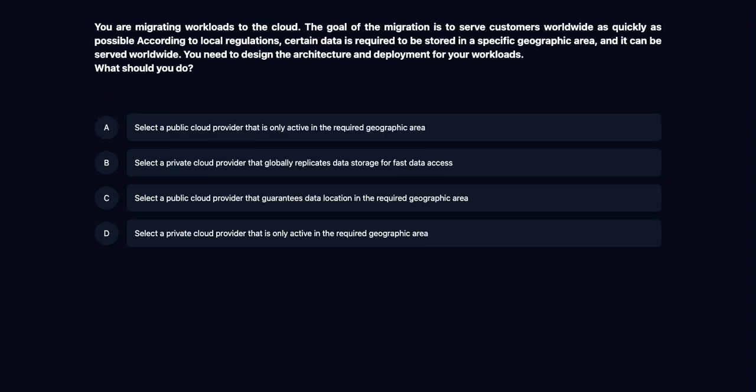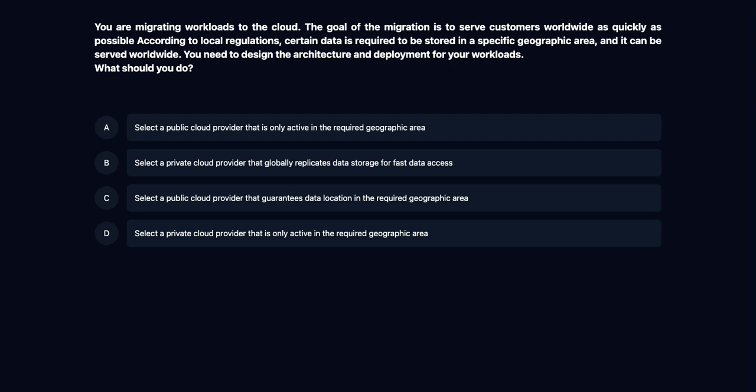You are migrating workloads to the cloud. The goal of the migration is to serve customers worldwide as quickly as possible. According to local regulations, certain data is required to be stored in a specific geographic area, and it can be served worldwide. You need to design the architecture and deployment for your workloads. What should you do?